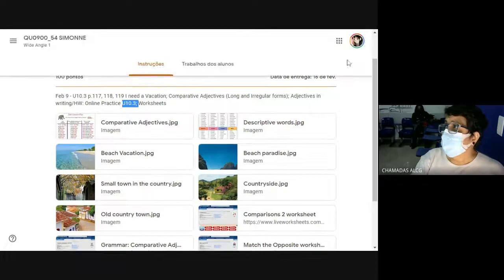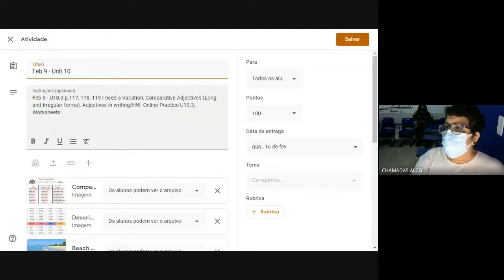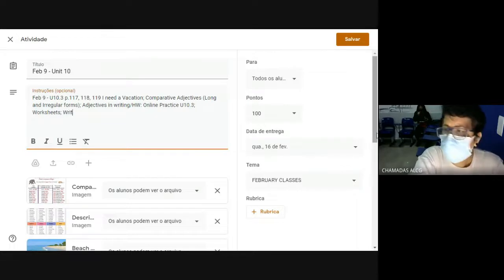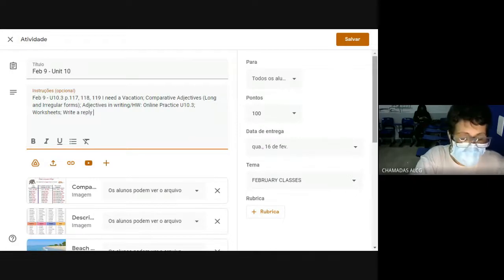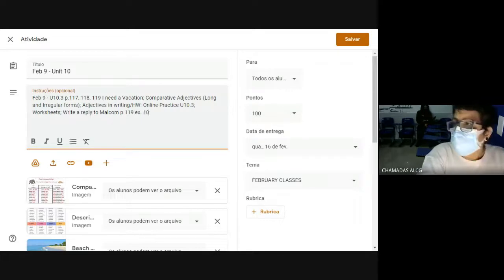And now I'm going to add the writing. Write a reply to Malcolm. This is page 119, exercise 10.